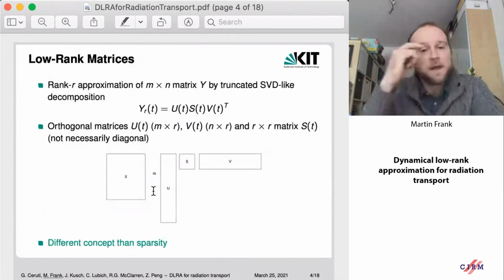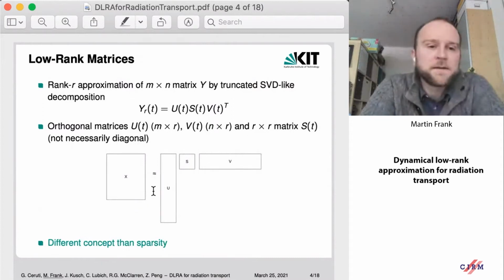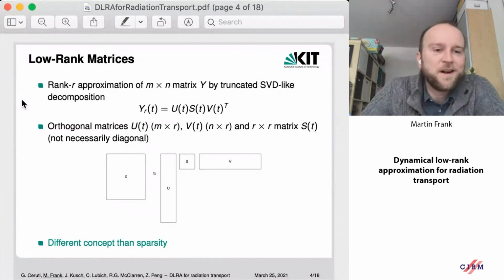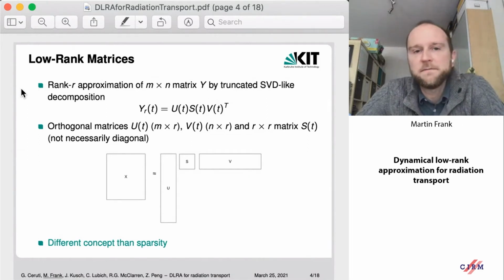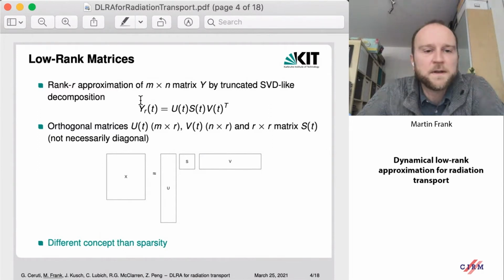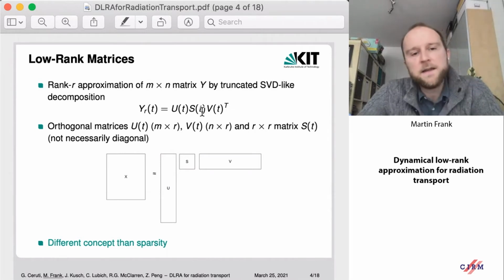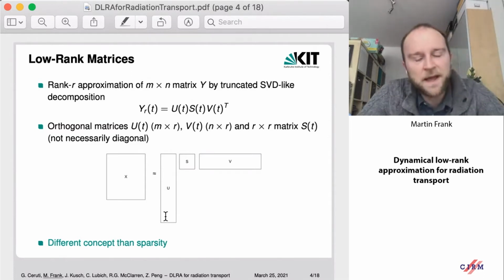All right. So it's called dynamical low rank. So what are low-rank matrices? That's your linear algebra 1 or 2 lecture. Well, rank is most easily defined by a singular value decomposition. So that's what I've written down here. So I'm speaking of a rank r approximation. So this Y gets a little index r here. And this looks like a singular value decomposition. So there is a matrix U times a matrix S times a matrix V. And an SVD usually looks like this, right?